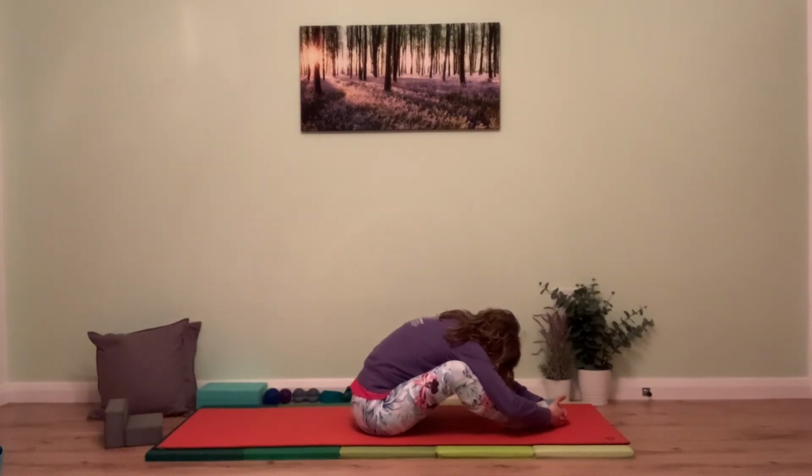Letting the knees relax out, letting the chest sink down. And still using the breath as the contraction. So as you breathe in, sending the breath across the back, opening up and expanding the space between the ribs, between the shoulder blades, and the out breath softening each time. Maybe you're able to creep a little bit further forwards in between each breath.